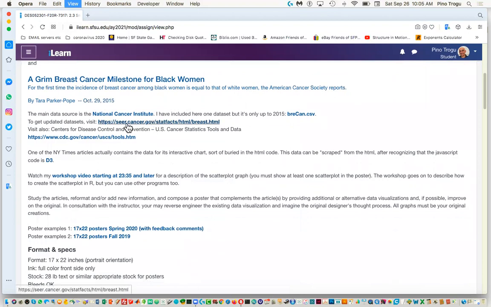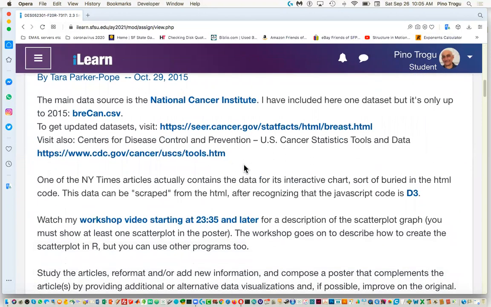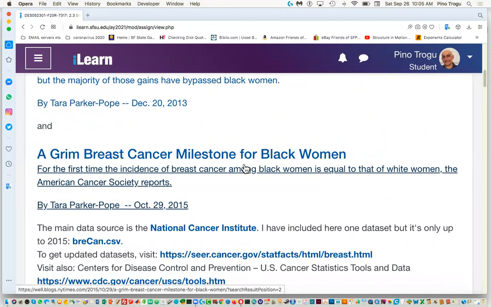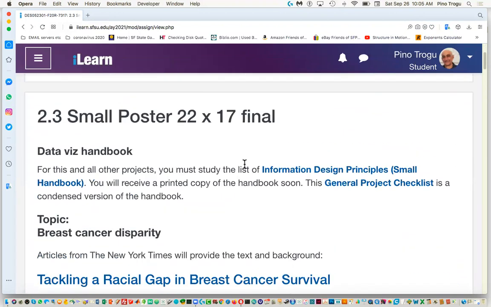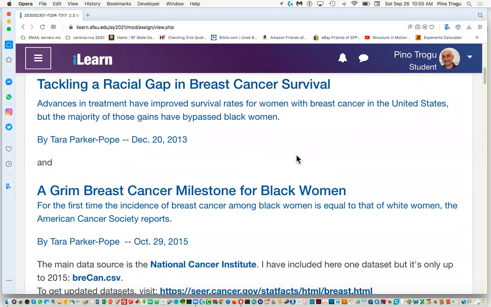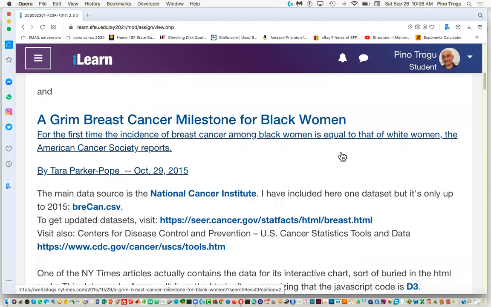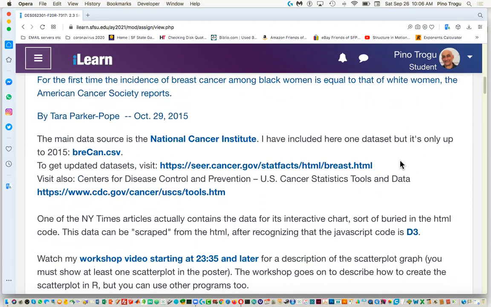The main subject matter of the assignment is that there is a disparity between black women and white women in death rates from cancer, although that disparity apparently has been evening out more recently. That would be an interesting thing to look at.